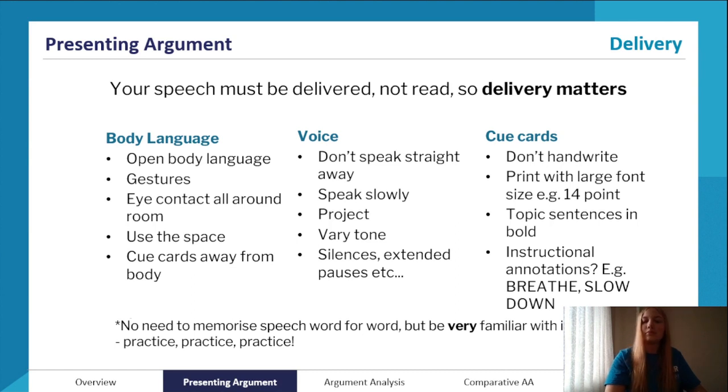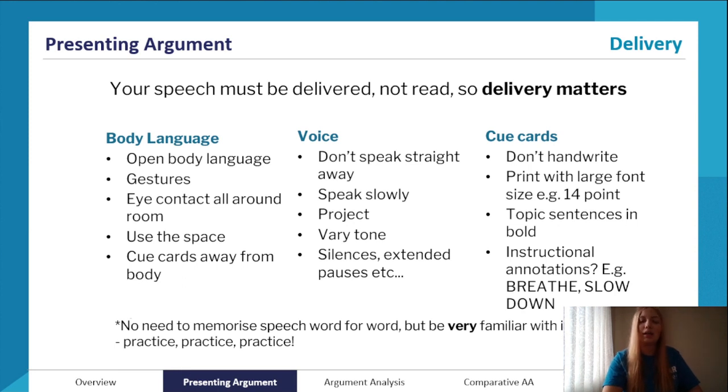And nerves can get you to speak quickly, but you don't want to finish your 5 minute oral in 3 minutes because you got very nervous. So practice can help to prevent that, especially practice in front of other people. Project your voice by looking up and forward, not looking down, not um, uh, yeah, just speak loudly and clearly.